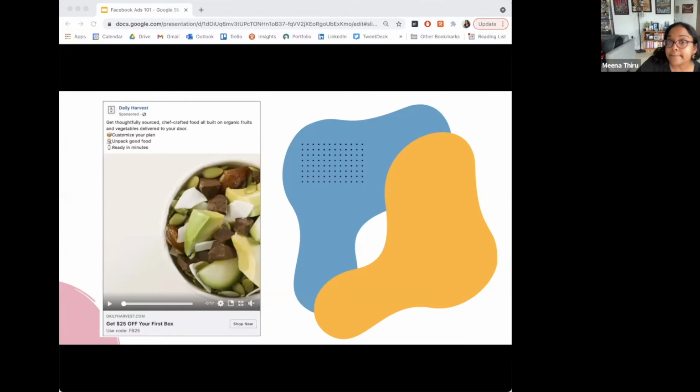Mina, is there a rule as to how much copy to actually put in the post that goes with this ad? I don't know that there's a hard and fast rule. Correct me if I'm wrong, Doreen. But what I typically tell people to do is literally treat this as an editorial product. You wouldn't have something where people have to click and really go in to see your message. My goal is always to give someone as much of the message as possible in the preview itself. Most people are looking at this content on their phone, so I try to keep it to a couple of lines at most. My goal is to create an ad that I don't feel is overwhelming.